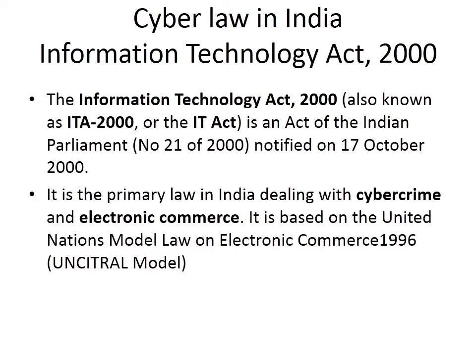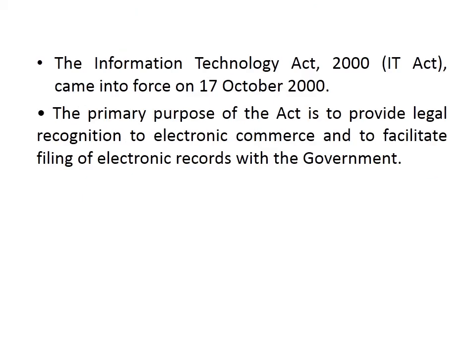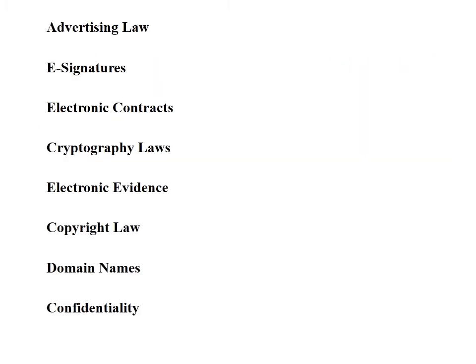The cyber law in India is known as Information Technology Act 2000, or it is also known as ITA 2000 or IT Act. It is an act of the Indian Parliament number 21 of 2000, notified on 17th October 2000. It is the primary law in India dealing with cybercrime and electronic commerce. The primary purpose of this IT Act is to provide legal recognition to electronic commerce and to facilitate filing of electronic records with the government.